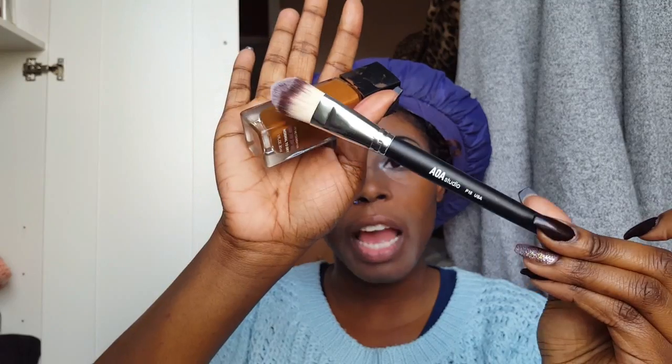Now for foundation, I'm going to be using my Maybelline Dewy Plus Smooth in the color 360, and I'm going to apply it with this F15. It is a flat foundation brush. I don't really go for these brushes when applying my foundation. I like to use a flat top kabuki brush, but this video is all about these AOA Studio brushes, so I'm going to try this bad boy out.